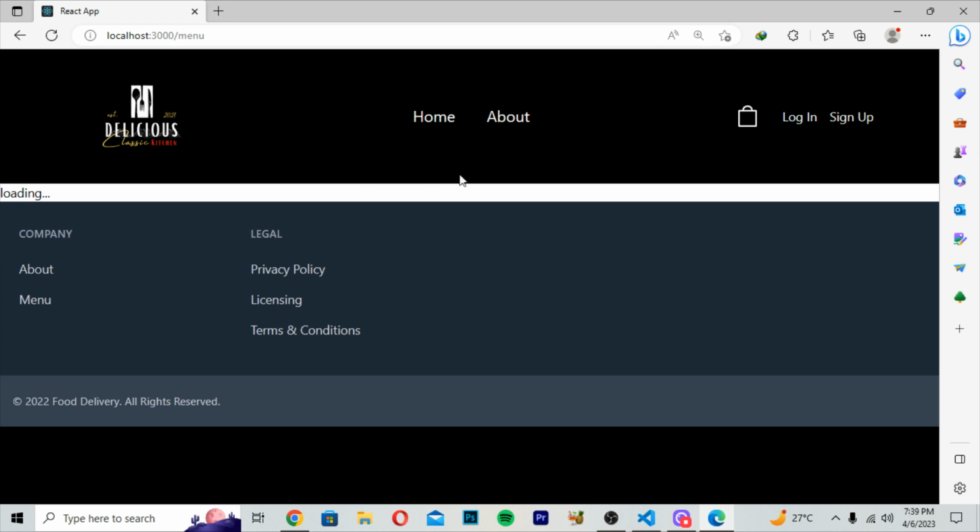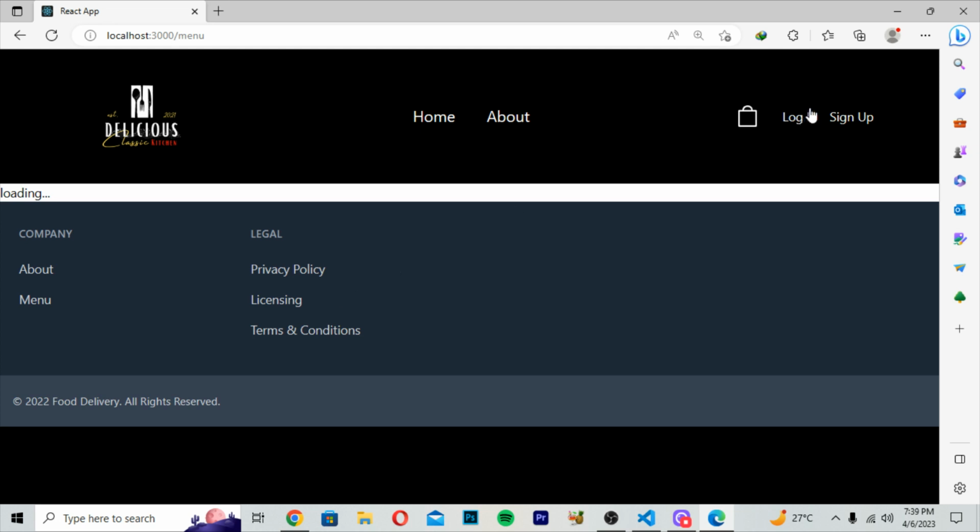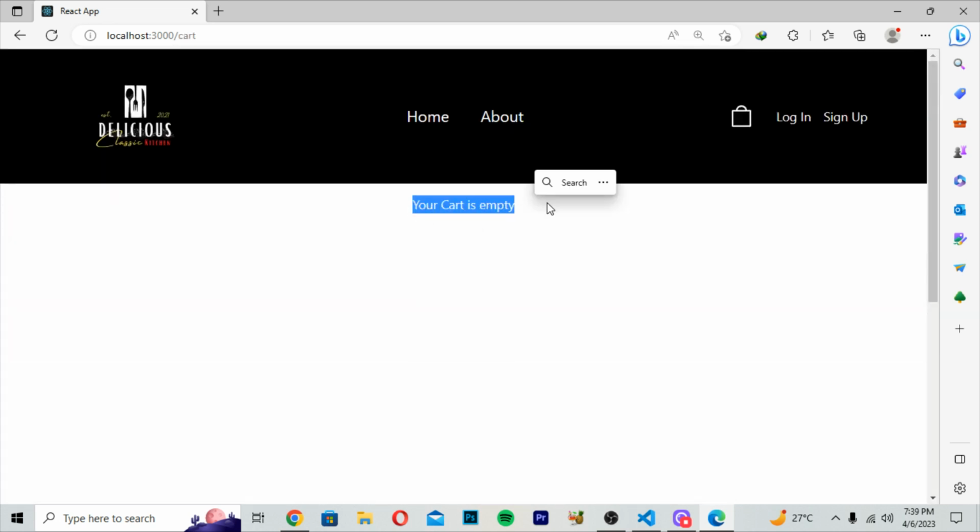If you want to order, you can add it to your cart. This is the cart menu which you are getting, and when you press this cart menu, you will be taken to the payment gateway where you can see the checkout details of the user, and you can do the payment there as well. If I move to about, here you will get the about section, then these are the menus which you will get. This is the add to cart. You can see it is saying cart is empty because we have not added anything to our cart.